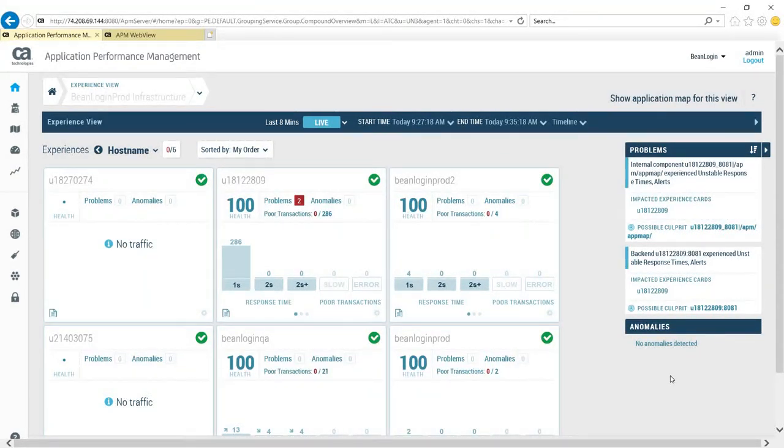So if you remember in the older days, and probably some of you didn't use APM back then, we had a what's interesting. And that's pretty much where, in my opinion, this was growing to. So what's interesting means something has kind of changed, but it's not a problem. You probably should go look at it. So basically, when the gathering evidence is in the early stages, so we don't answer the what, when, who, what, when, and why yet, but the evidence does not point to any affected experiences at that moment, the evidence is named anomaly. Okay, so they're like problems, but with no user impact at that moment.